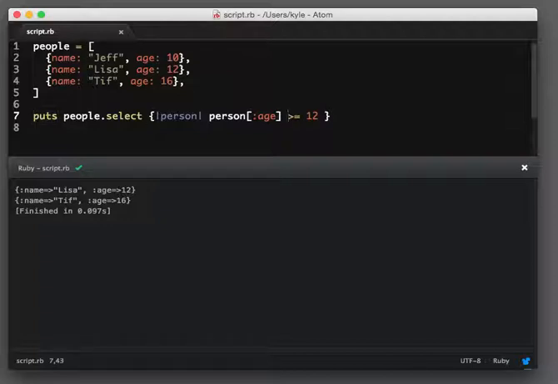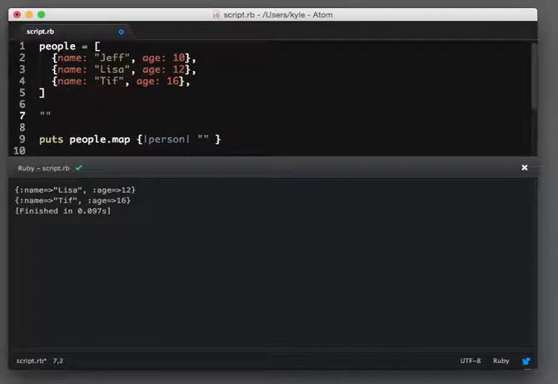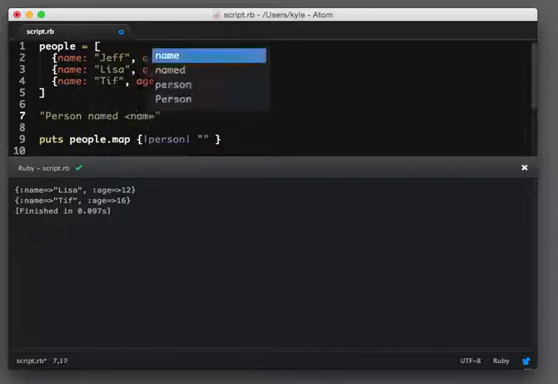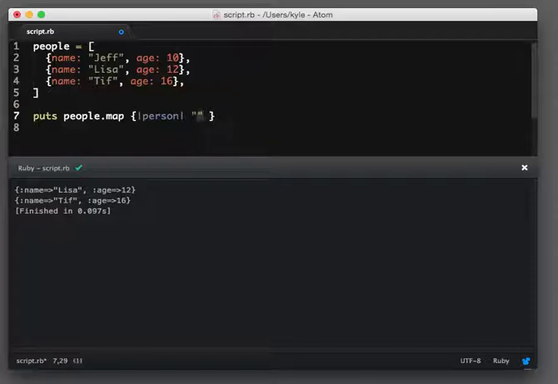The last one I'm going to introduce is map. Map is really cool because it doesn't just return the exact same elements. It actually returns a new set of elements if you want. So if what I wanted to do was, for each person, a little bit of string formatting, suppose I wanted the strings to say "person named" and then here I put their name, "is" age "years old." If this is the string that I wanted to build for each person, then I could put it into here.